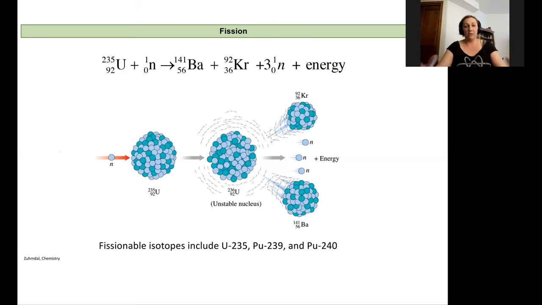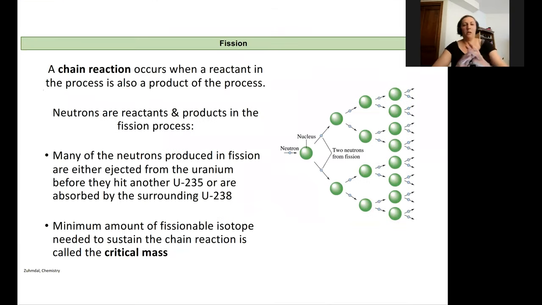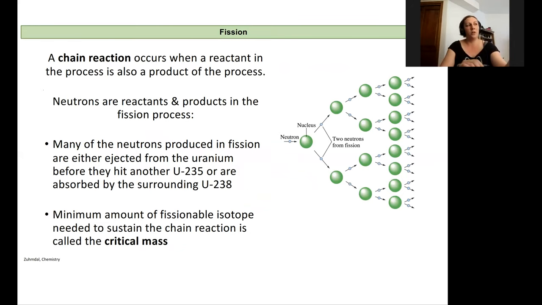Other fissionable isotopes are going to be plutonium-239 or plutonium-240. What we can do to harness this is use a chain reaction. It takes a neutron to make the uranium split, and it releases more neutrons when that happens. In a sample of uranium-235, those neutrons will hit other uranium nuclei and they will themselves split. Neutrons are like a catalyst—they make this happen, but they're also produced through the process of fission. The minimum amount of fissionable isotope needed to sustain this chain reaction is called the critical mass.